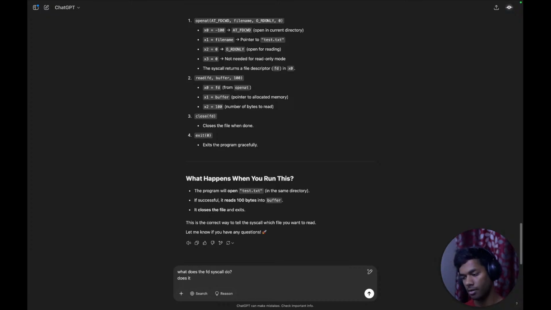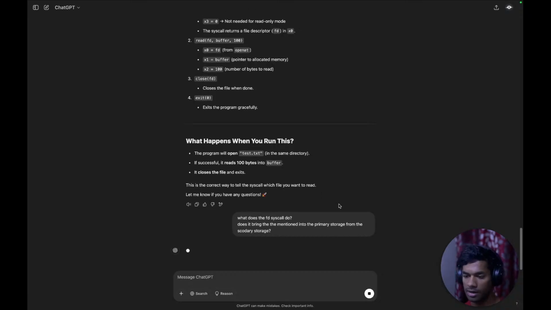And does it bring the file mentioned into the RAM from the hard disk, into the primary storage from the secondary storage? Is that what it does?